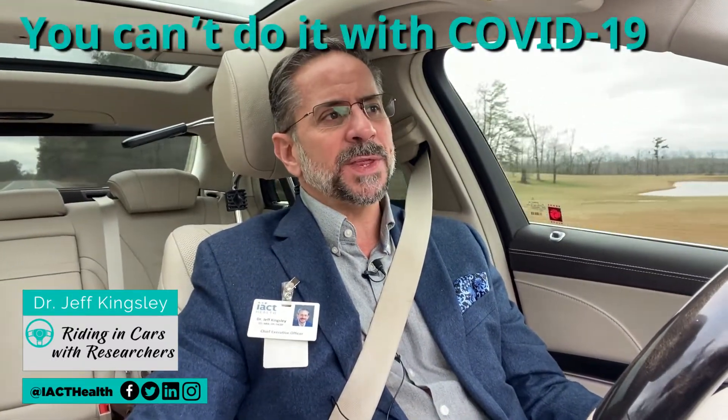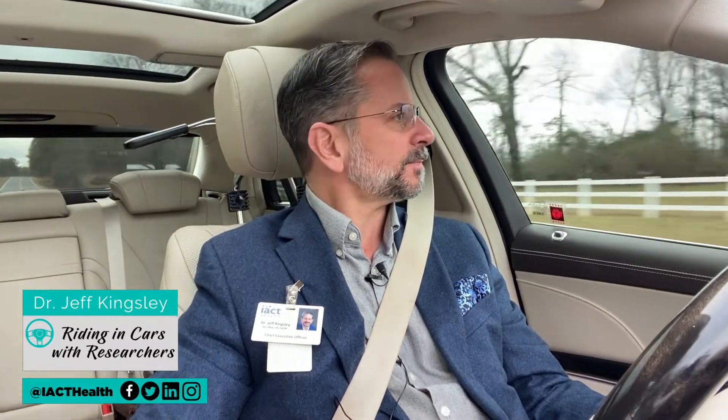Now let's poke some holes in it. Where can't you do this, and where is it a little bit gray? Well, you can't do it with COVID — I wish you could, but you can't. If I took a data set of patients around the nation who got COVID and went to the hospital or were treated outpatient — what symptoms did they have, what side effect profiles did they have, did they get standard of care — I could get that data set. But then if I choose a site in Columbus, Georgia as one of my sites for the investigational product, and Columbus, Georgia is a hot spot with loads of COVID-positive patients, my trial is going to have a big difference in demographics between my investigational arm and my comparator arm.